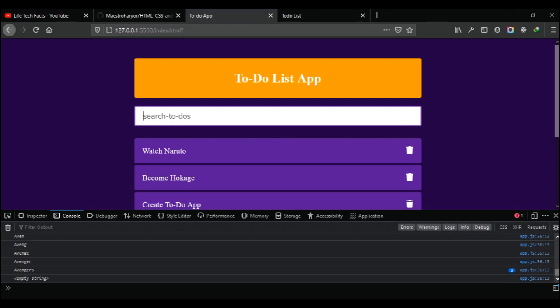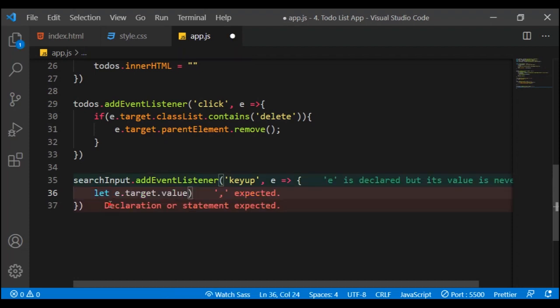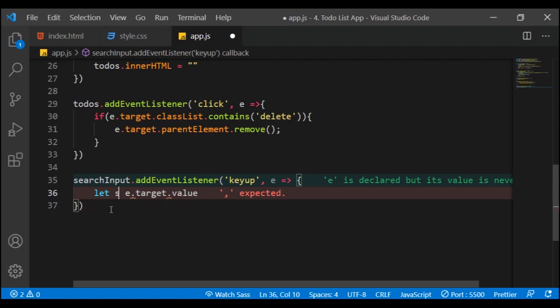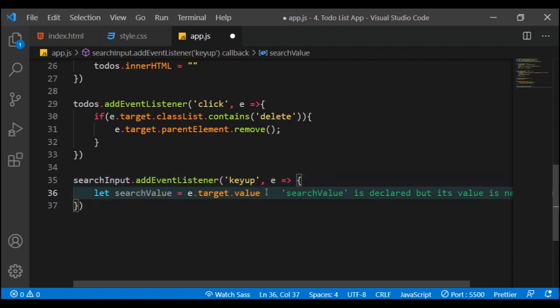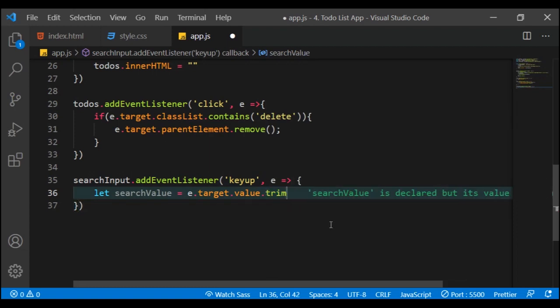Instead of logging into the console, we're going to create a variable. Let search equal this. Then, don't forget, let us trim it to avoid any unnecessary space. Let me give you a sample.